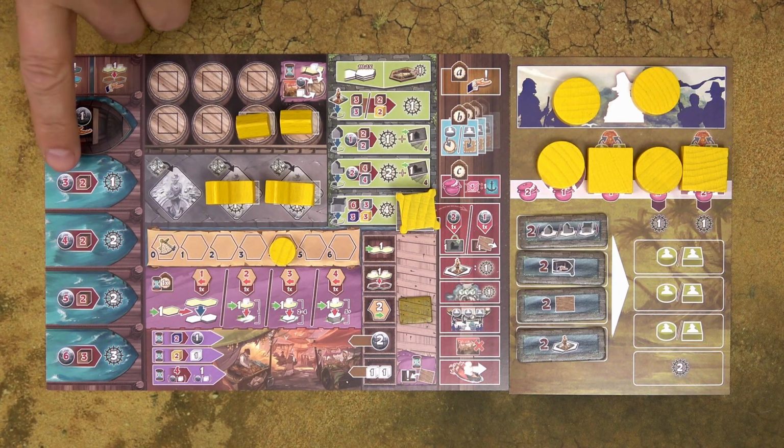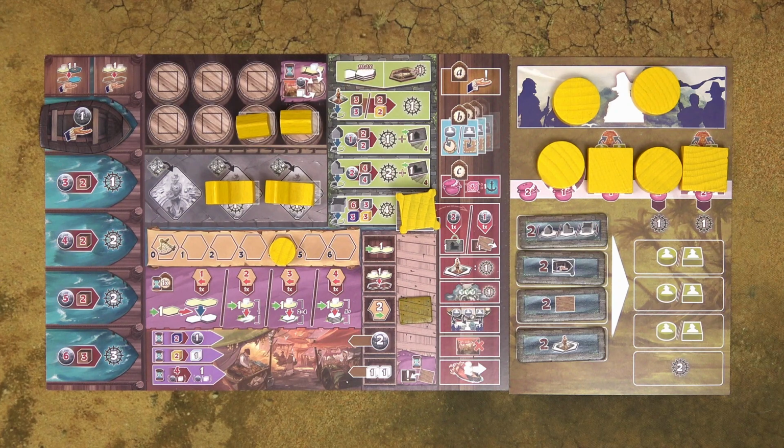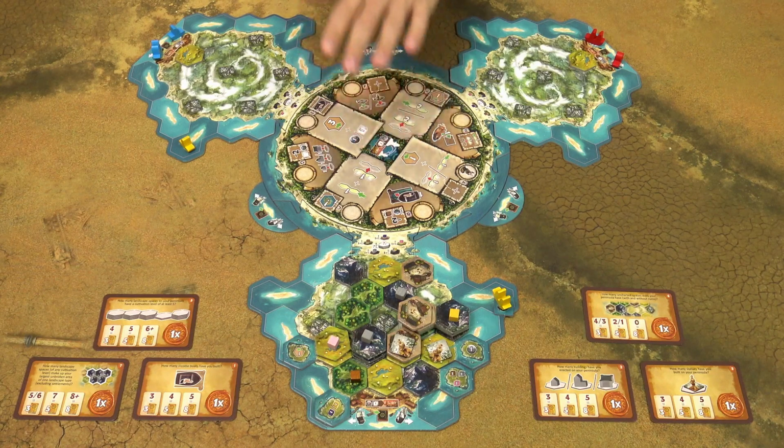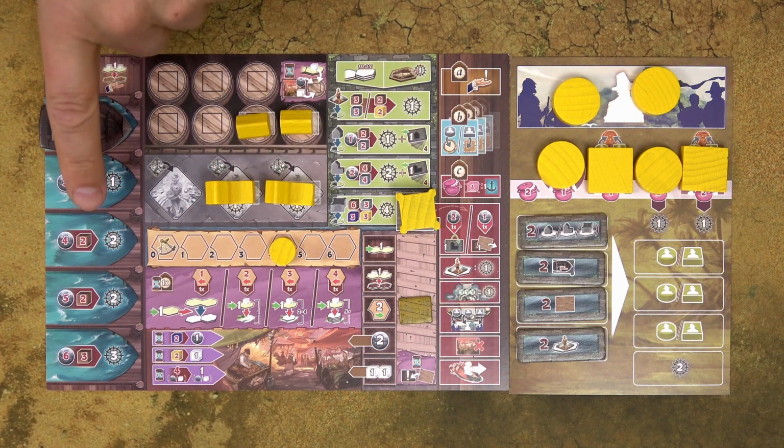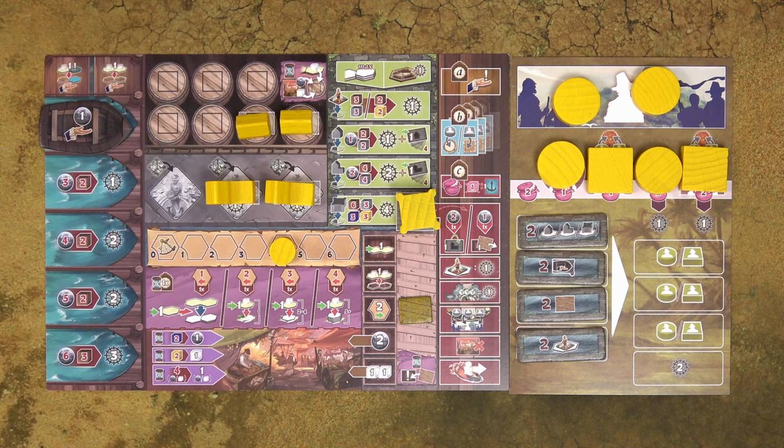To do that, they will need resources, and a lot of resources. To get resources, players will use their workers to take various actions on this central board of the island. They will build these income boats, these buildings, and for each of those they will get these points, which are called helm points, and they are victory points in the game.